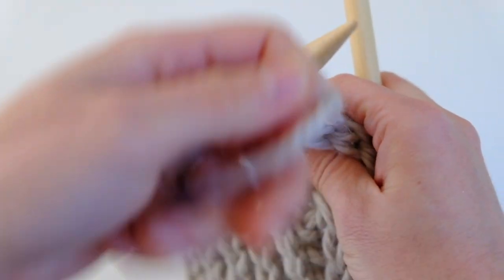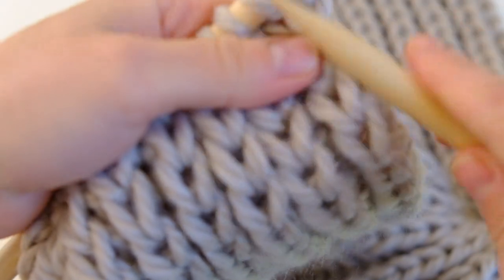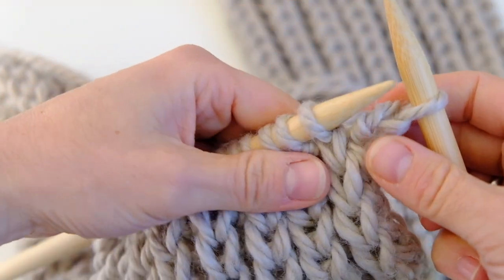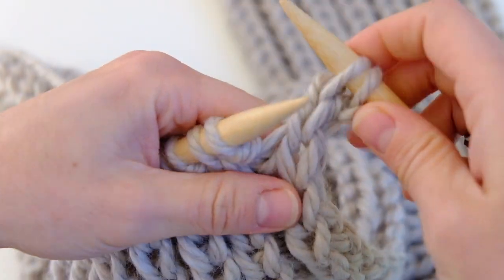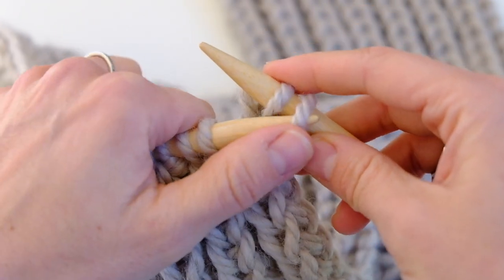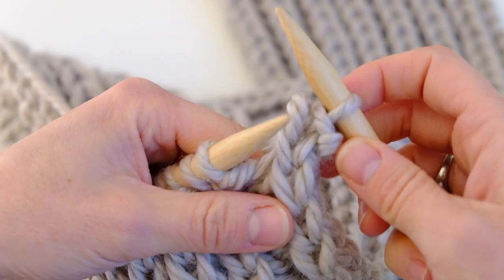So to bind off, you basically continue the pattern, but we will bind off as we go. Instead of slipping the first stitch, we are going to knit the first stitch. So knit the first stitch and then knit one in the stitch below. And then you are going to slowly and kind of loosely lift that first stitch over that stitch you just knit and drop it, okay?